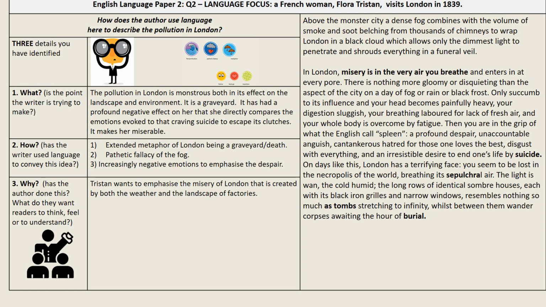So your task is to have a go at writing your own notes about the what, how and why, and you can do it just on the box. You can fill in the box if you want to, or you could just do it in note form, but just respond however you want really about how has the author used language to describe London. Choose 3 things that you've identified to talk about and why you think they have done that, and you can just do it in note form.